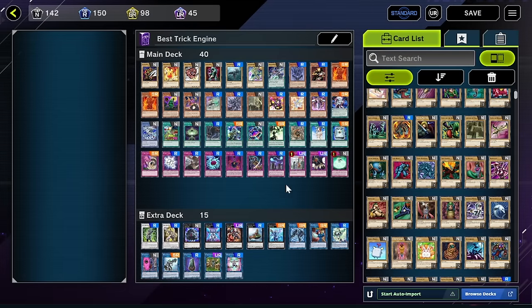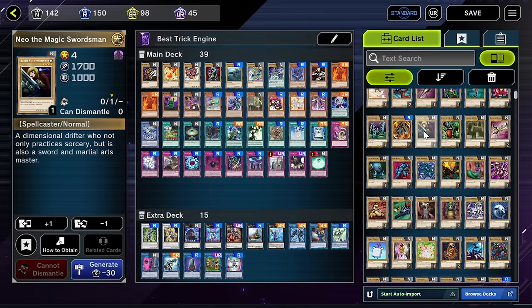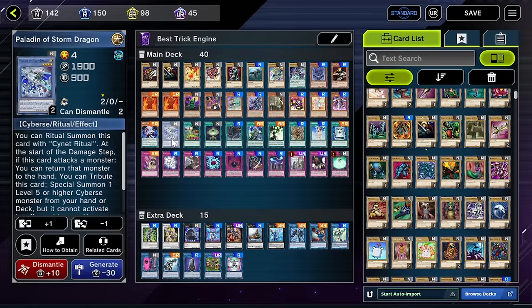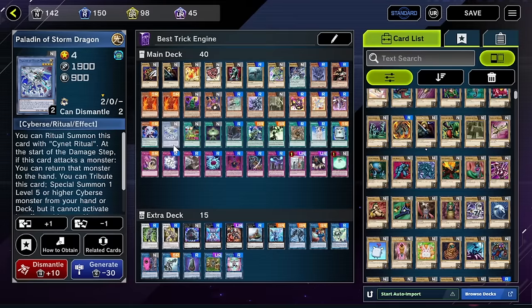All right, so we're back in this section. I'm actually going to cut, like I said, the Signet Ritual. The actual ritual spell, I'm going to cut that because it's unsearchable and I don't think it's really useful. I'm going to put the Neo, the Magic Swordsman, back in. I'm just going to play this as a brick and this as kind of like an extender. So if I draw this, I can activate it and I can special summon the Paladin of Storm. And then I can basically use it.